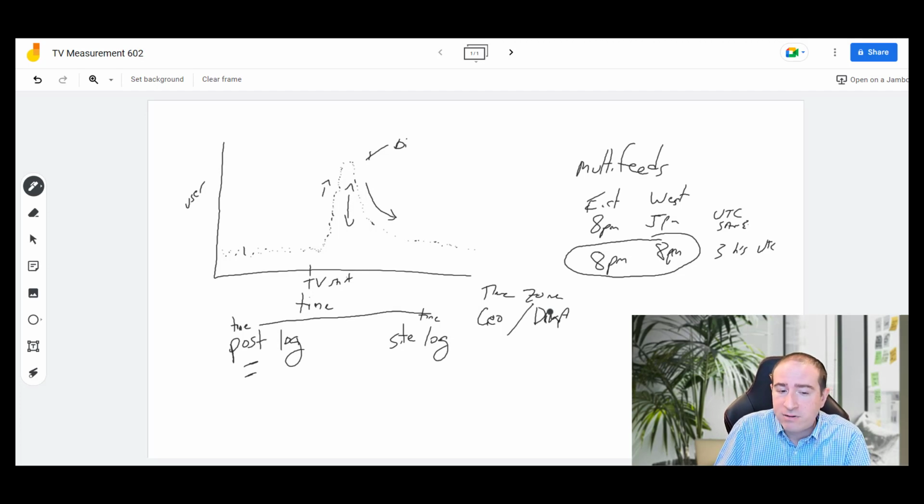Well, in that case, now not only do I have to do a join keyed on time, I have to include the geo as part of the key, meaning that I'm only going to be getting lift in certain parts of the country at certain times. And so now you also need to synchronize the geographic locations between your post logs and your site logs. And so usually the way we'll do that is we need to figure out what's the DMA for different traffic on our post logs coming in. So you may have the IP address for the user. You'll then have to figure out how to map that IP address to the DMA market that they're in, so that I know the geo that I should be looking for when a particular airing happens.